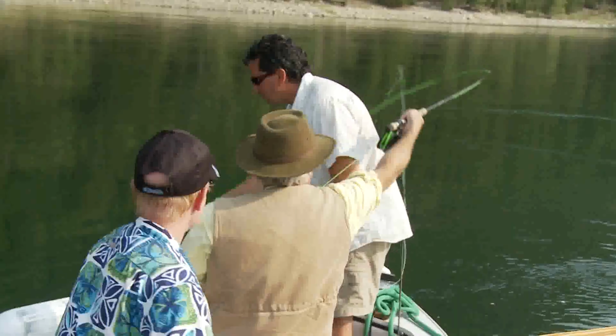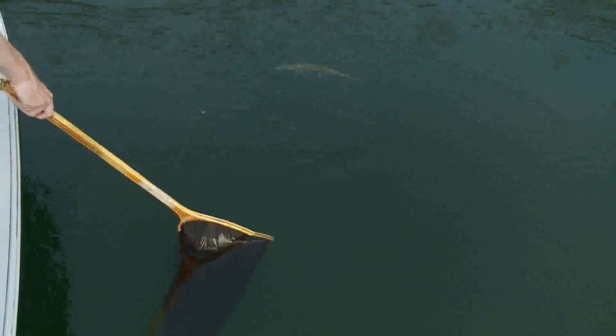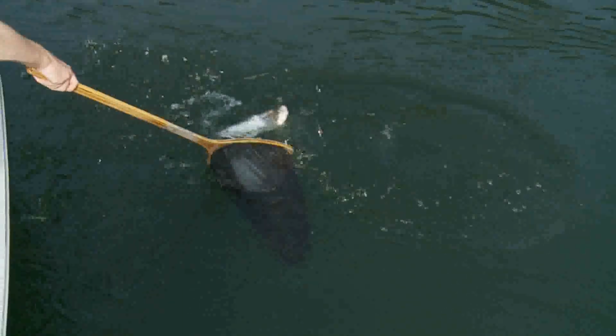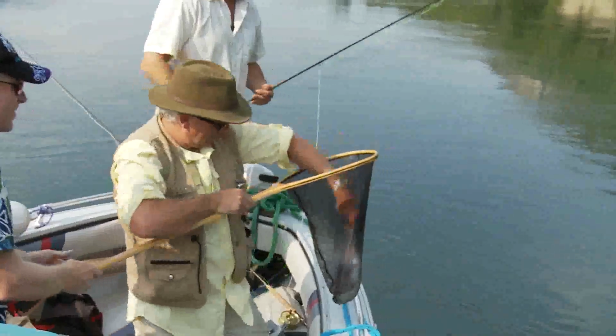He's coming around the front. Oh, he's right here. Oh, you're going around that way? Oh, there he is. Oh, a nice fish. Oh, he's a good one. Yeah. Okay, here he is, Nick. Gorgeous. All right, there he is. I'll hold your rod. Okay, give you the honors. You can hold him up.